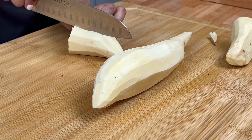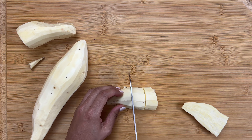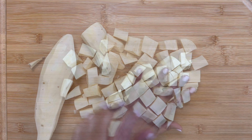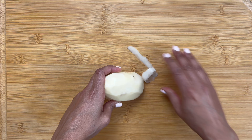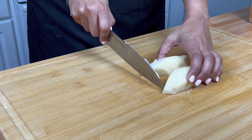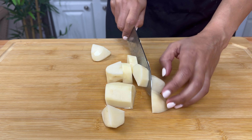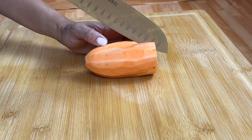I serve my salmon with some roasted root vegetables — these do take a while to roast in the oven, but if you have time it's so worth it. I started with Japanese sweet potatoes, which I love because their interiors get so buttery and fluffy when roasted due to the higher starch content. Just peel them and dice into larger chunks. I'm also using a russet potato — I shave down one side so it's flat and easy to cut, then dice into larger cubes. I'm also using a traditional red sweet potato; cut those into thick chunks as well and set aside.